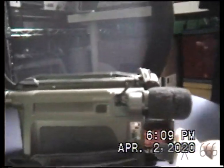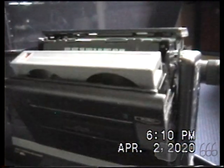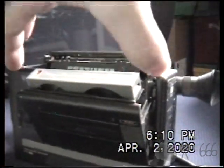So we'll go and we'll put the power supply in. I'm actually going to eject the tape. So just put the power supply in like that. I heard the tape operate. I don't know, are there any indicators on in there? No, the camera's off. So we'll go ahead and we'll eject it. Definitely not a fast eject. We'll reveal our tape.